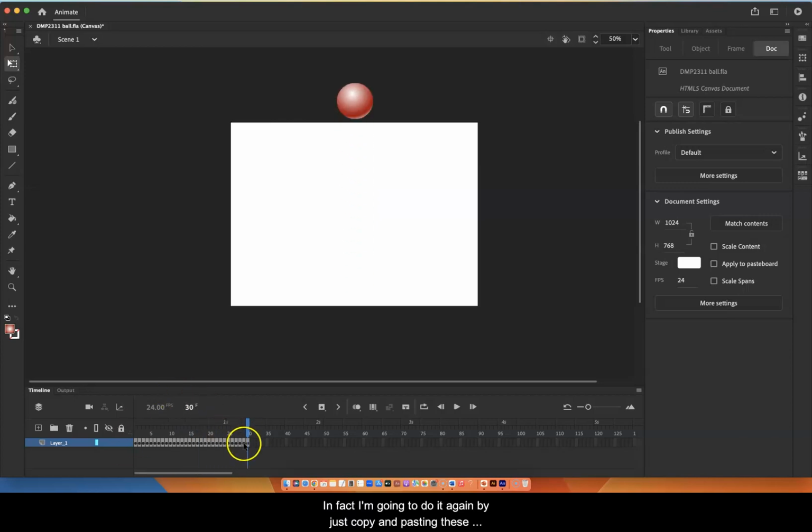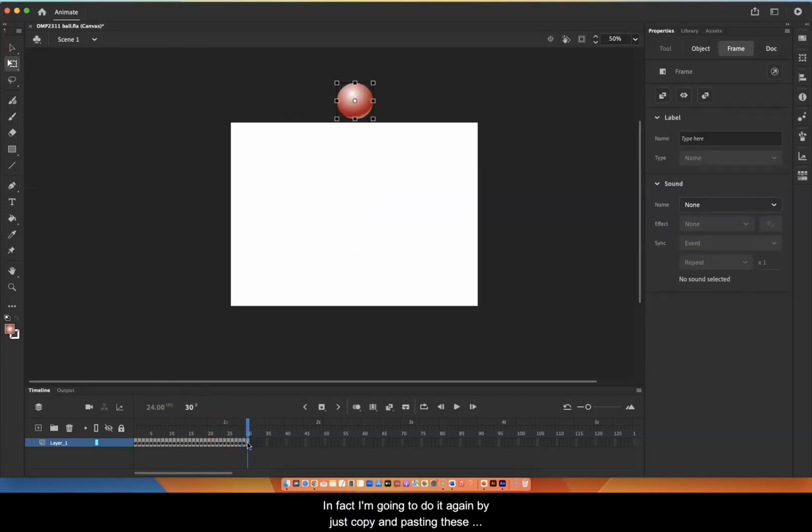In fact, I'm going to do it again by just copying and pasting these frames again. So I'm going to click through my timeline and find where the ball makes impact. I'm going to hold the Shift key down and grab the last keyframe.